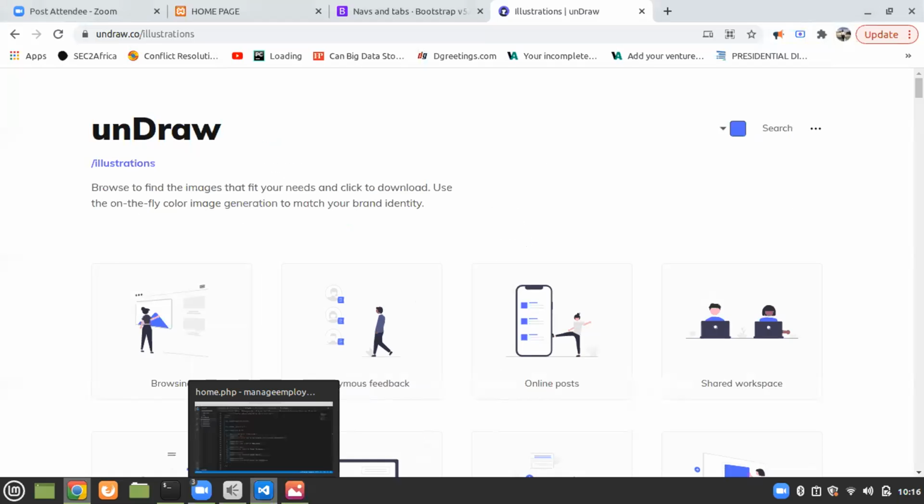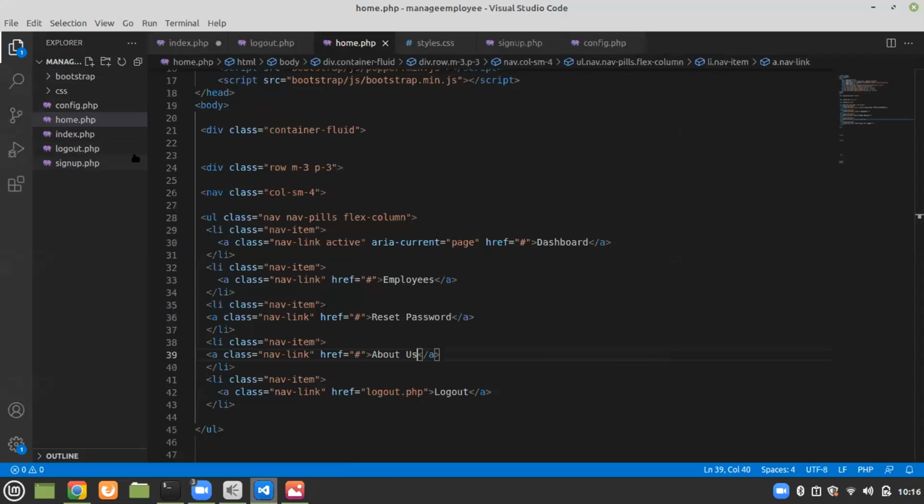Depending on what you want, you can pick any image. I've not limited you to just downloading the image from here. You can download it from any other place, but that one is used for different illustrations.